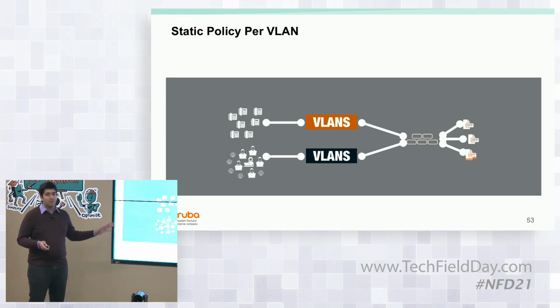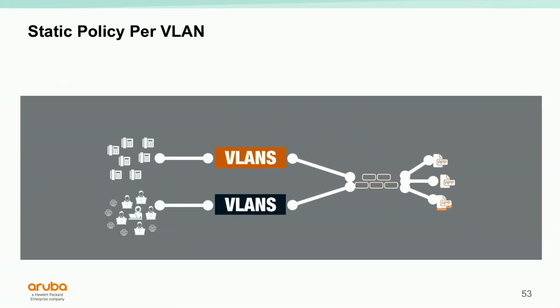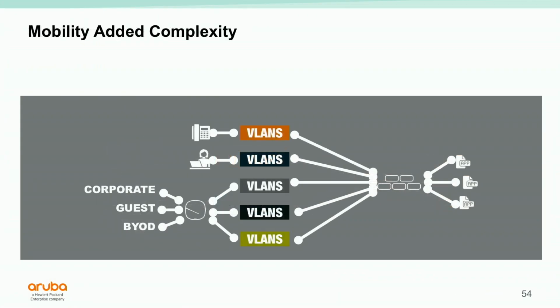So remember this world where it used to be full of VLANs, and this is a typical branch network. You have a branch edge firewall, you have a voice VLAN, you have a data VLAN, you have printers, and VLANs were essentially your policy container. Essentially, you carry the VLAN all the way up to your layer 3 hop. It could be a firewall, gets mapped to a different trust zone. You would apply policies, ACLs, and so on and so forth.